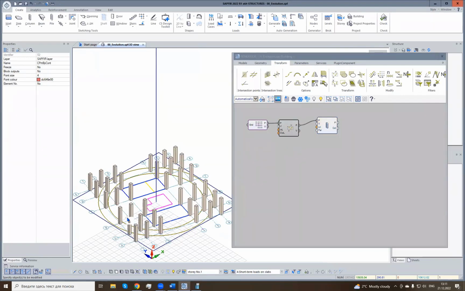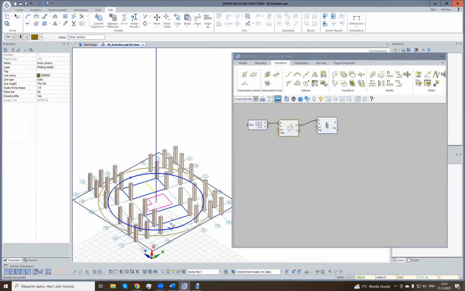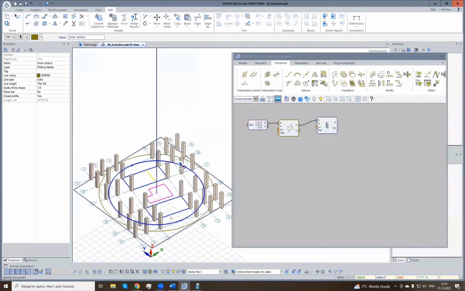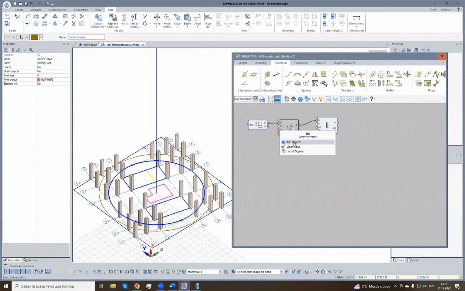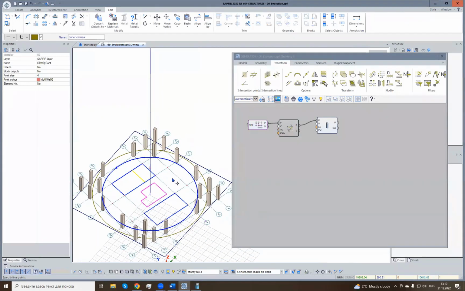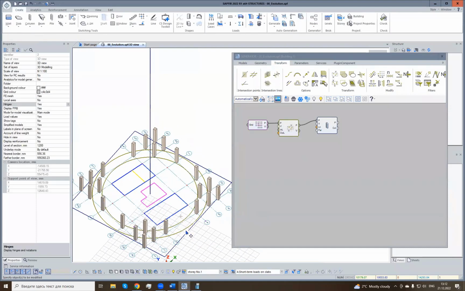Nothing has changed, but we need to specify the contours inside of which and outside of which the columns will be cut off. So I will select this inside contour, inner, and add it to the input inner line. So add objects, you can see that the columns from inside were cut off.